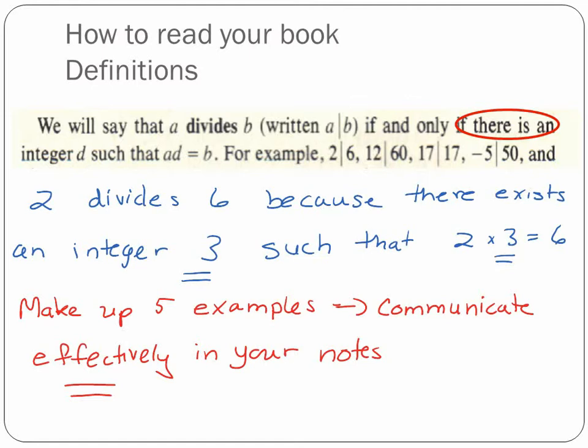See that there exists, if there is n, that's a there exists. Anytime you have a there exists, you have to produce it. That's really important in advanced calculus, where they say there exists a limit, you have to show it. Here's my limit. So in any case where you're showing A divides B, you have to show there exists that d. You have to produce it in your proof. So anytime you see that there exists, a little flag should go up. I'm going to have to actually produce it and give it to the professor.